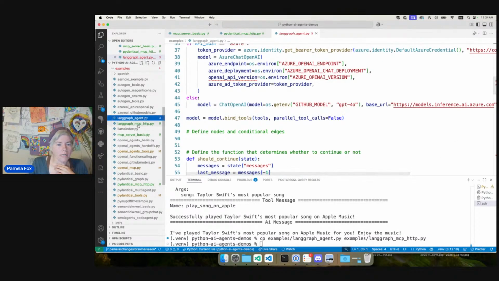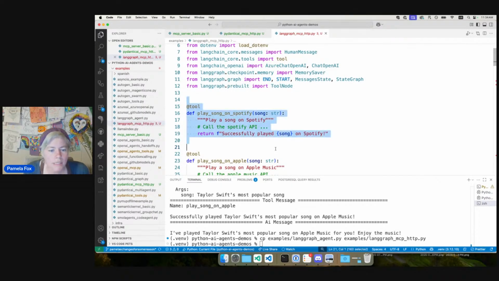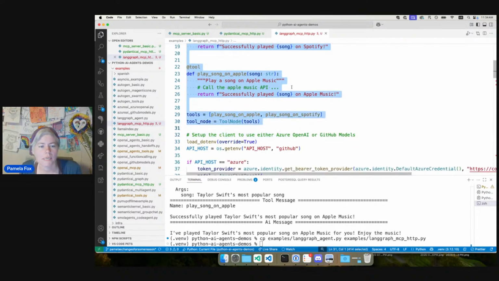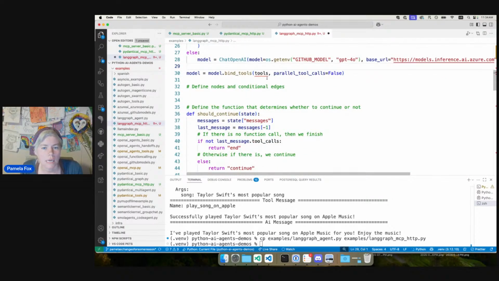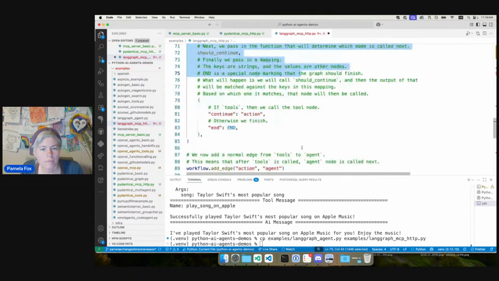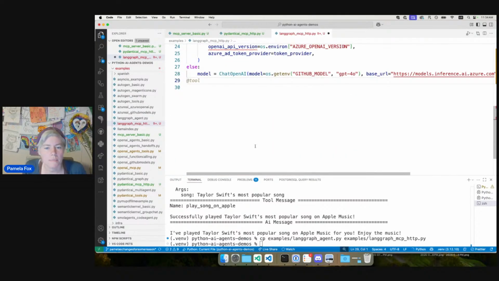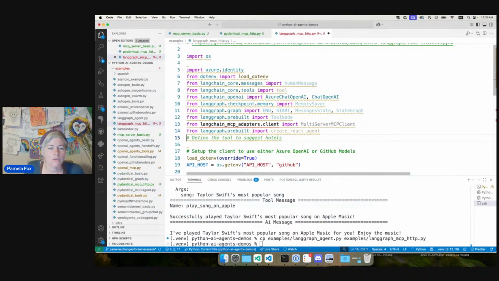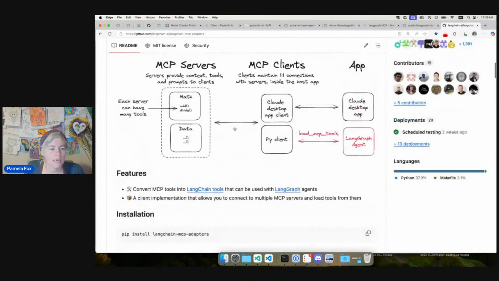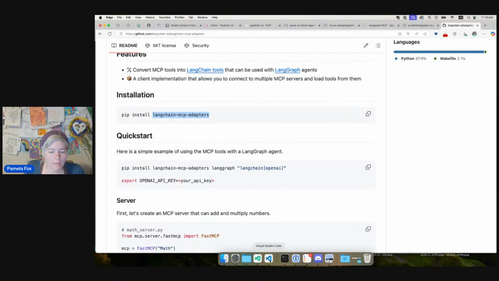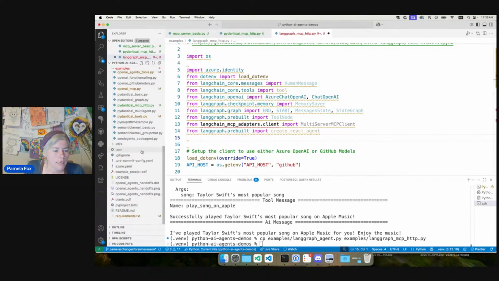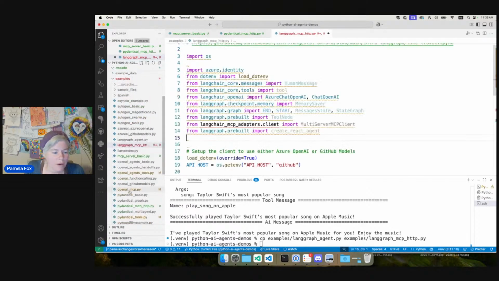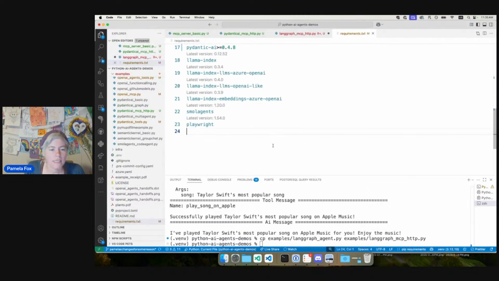All right, so let's see. We've got a new LangGraph file. So I'm going to delete all this stuff I had here with some tools, and just keep... There's lots of graph stuff here. Okay, we're going to take a somewhat different approach according to this code here. Oh, and I'm going to have to install a new package. So actually, let me go ahead and add LangChain MCP adapters to my requirements.txt. Okay, let's add the LangChain MCP adapters, and make sure we can install those.